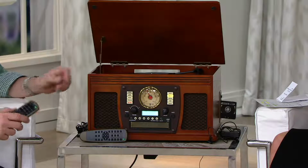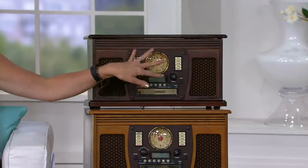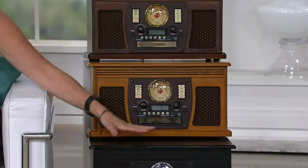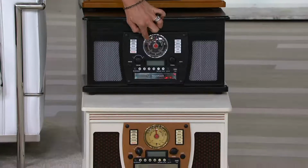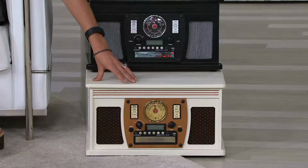Let me talk to you about some colors that we have here. You mentioned that's the mahogany finish, and that's very, very popular. We can go up here as well. This is the espresso. That's our darkest of the browns. The magic, though, is in this grill, which is amazing. This looks like it would be a $1,000 piece. This is the blonde oak. Adore that as well, but these two are my favorite. This is the black finish. Oh my goodness, that spectator look. It really is. And then you could buy just that piece right there for hundreds at like a resale store even. And then I adore the antique white as well.